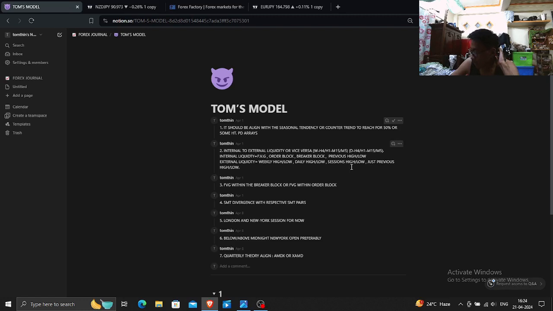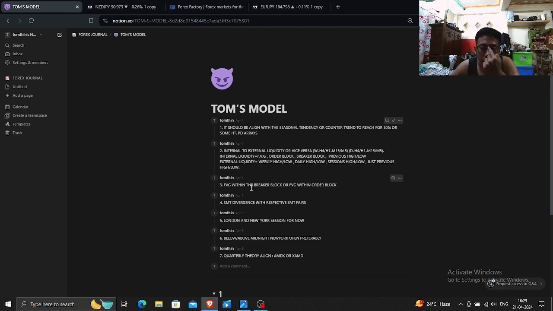I usually take trades from the higher time frame perspective. For example, if the trade is forming from the daily time frame, I would like to see daily internal range liquidity going to the external range liquidity, or external range liquidity going to the internal range liquidity. I don't want to go more inside and find something like a London low, or go from London low to the previous high. I don't want to do all that stuff.